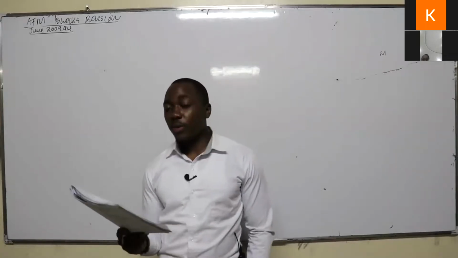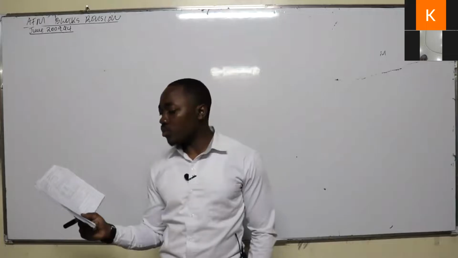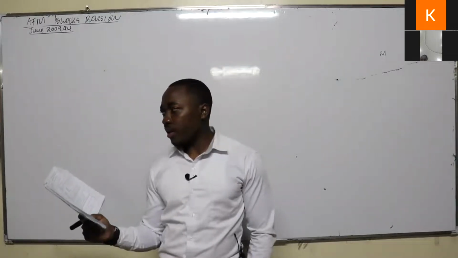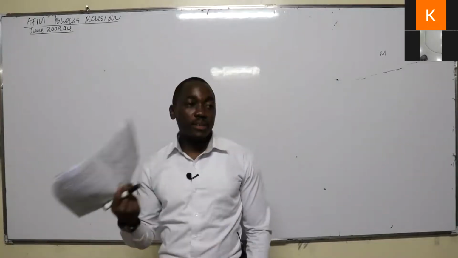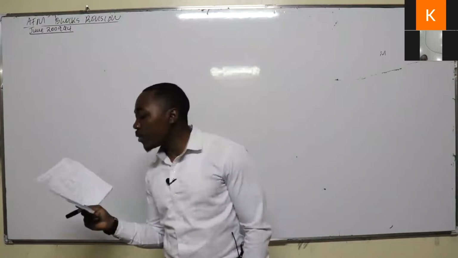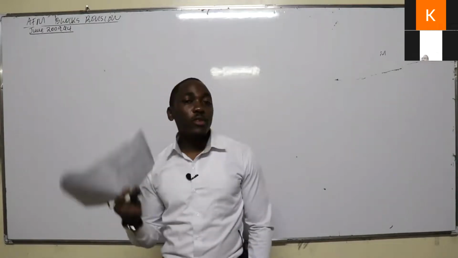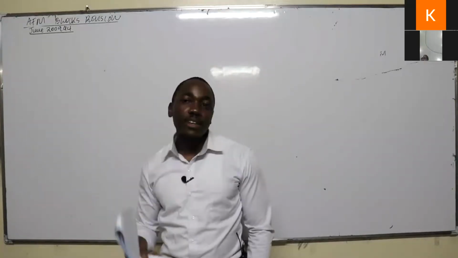Even you can look at the required. If you're given a paper, without reading the question, just go to the required. If you see EPS at point of indifference A and B, automatically that shows you which topic it is. You read the required, post-acquisition EPS, and automatically your mind tells you this is mergers and acquisition. So the formulas start flowing.